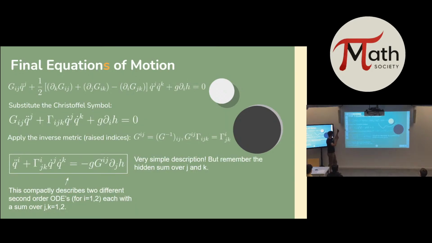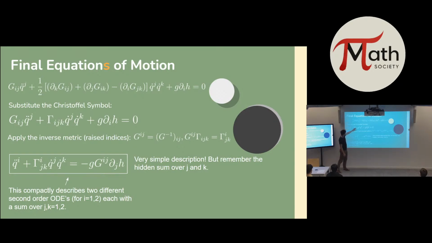Well, if we rearrange everything and now put it in as our Christoffel symbol, we're almost done, I promise. There's just one more mathematical step we need to do, and that is, it would be nice to get this Q, this acceleration component, alone. And right now it's being multiplied by a matrix component. So how do we undo a matrix and get rid of it? We apply the inverse, okay? So I denote the inverse with upper indices here. And when I apply this inverse matrix to both sides, this guy drops out. So I'm just left with Q-i, but it should be Q-j.